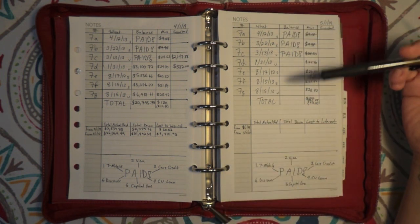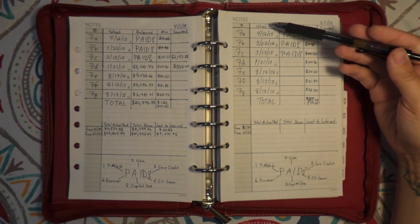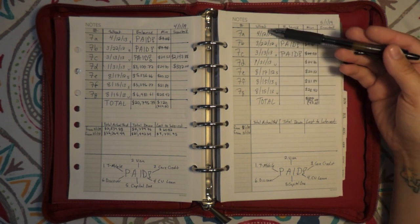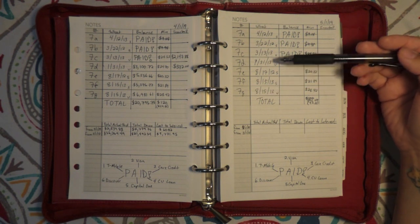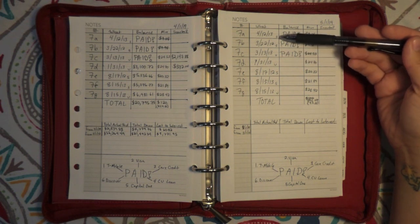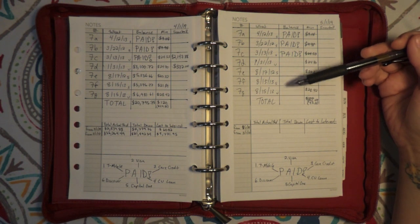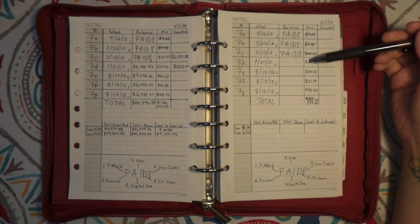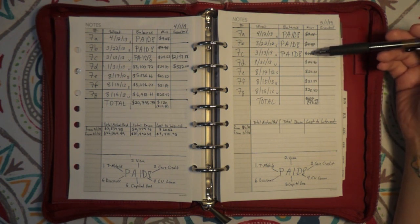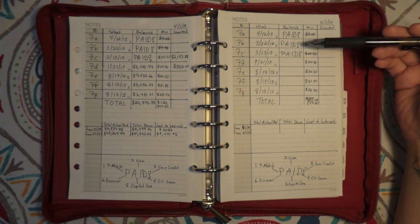And of course, here I have my student loans. I have all my consumer debt down here in the debt graveyard that I have paid off. Now we're just on my student loans, and I have 3 out of the 7 paid off. These dates here are just when I took them out, so I know how to distinguish them when I look at them online. And the S's and U's are subsidized and unsubsidized. Just for people that are curious, I have a mix of both. And then of course, these are the minimums on each individual loan. Yes, all of these loans are individual, but I only have to pay one payment and then it splits it up within the website to each of the loans.